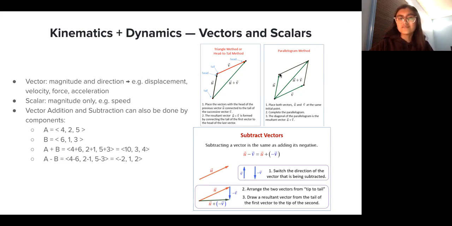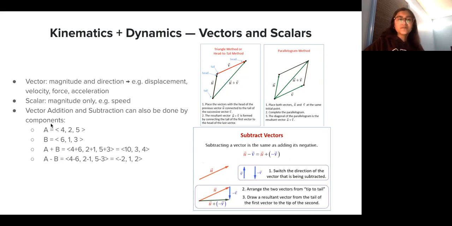I have diagrams of two methods here, the head to tail method or the parallelogram method. I personally use the head to tail method. So for these two vectors, u and v, you align the head of u to the tail of v and then draw this line to find the sum. When you're subtracting vectors, it's essentially the same process. All you need to do is swap the direction of the vector that you're subtracting. This diagram does a pretty good job of showing how you can swap the direction of v and you get a different vector here.